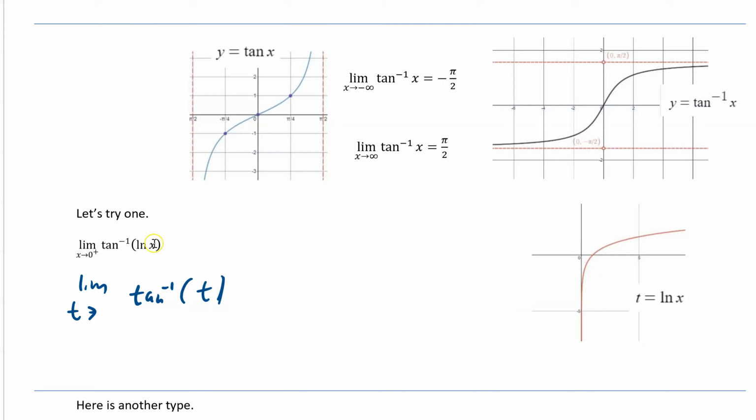So we take that function, ln of x, and we say t equals ln of x, and we look at its graph. So now as we approach this, we plug x into here. What is our t approaching? So our t, you can see, is approaching negative infinity. So we are approaching negative infinity. And so now you can find the one that works, and it's -pi over 2.